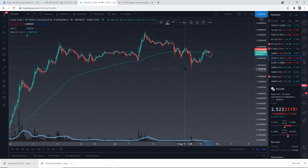All right. Last thing I wanted to quickly say is, for smaller coins, I think the best strategy is just to buy and hold, buy the dips and hold them. For trading, I'd be a little bit more cautious. I think BTC is the best coin to trade if you want to be a day trader or a swing trader.